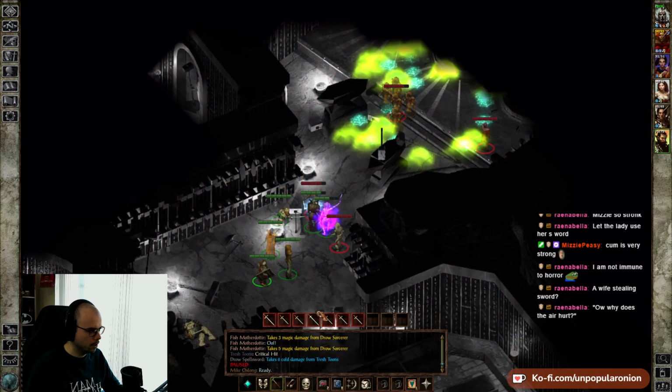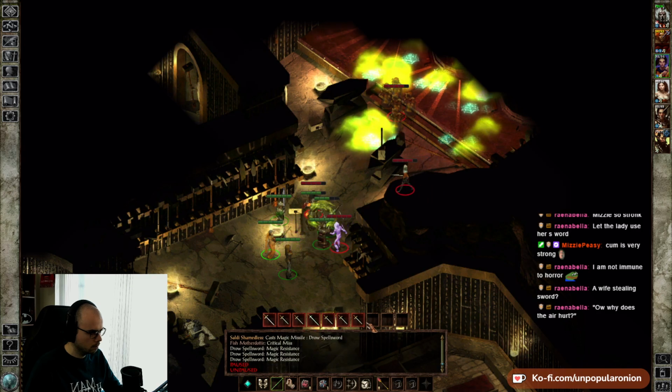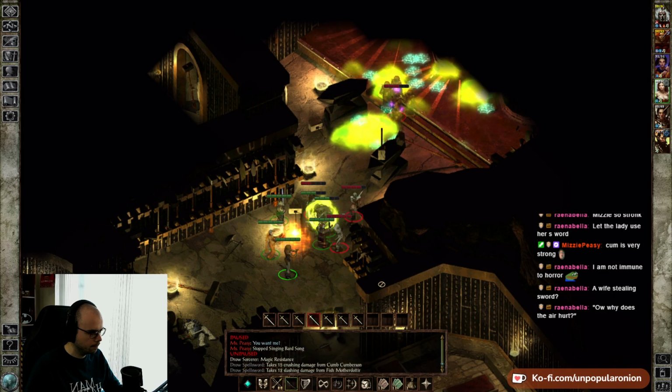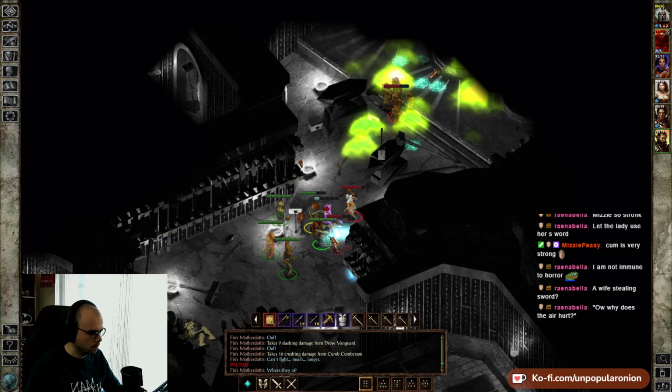I bet the air is hurting a whole lot there. Let's throw a heal her way. Let's throw a magic missile this guy's way. I think he might be stone formed. Remove magic from him. Can't fight. Where are they at?